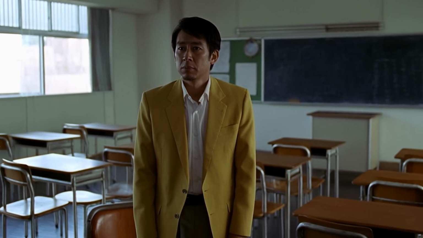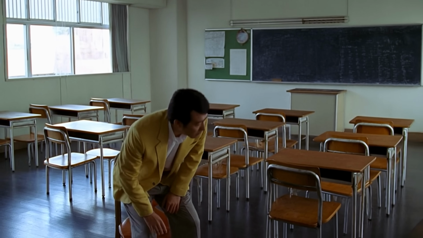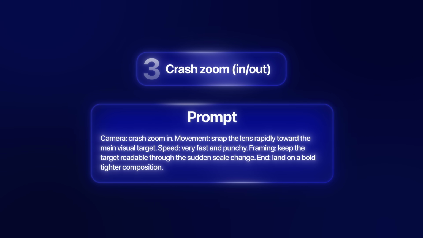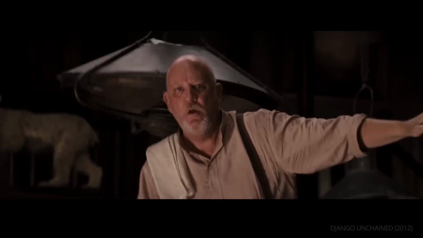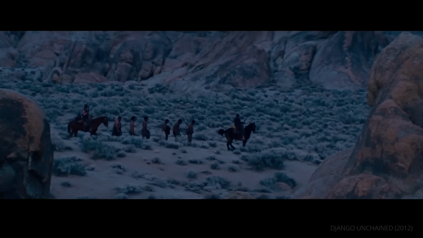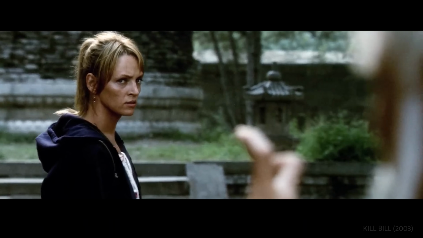Or when a character suddenly becomes vulnerable and gets a reality check, or something unexpected happens suddenly. Next up, we have crash zooms. These are one of my favorites. This is a camera technique that is usually used in a more comedic way, but still has a purpose in films that are a bit more serious, like Kill Bill for example.